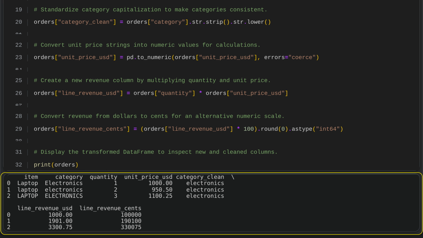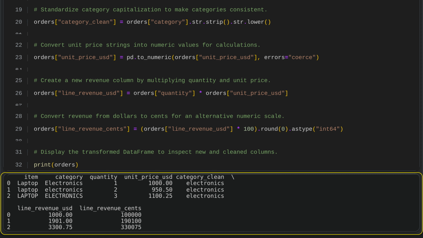This script shows a simple example of cleaning and transforming data with a Pandas DataFrame. It starts with a small dataset of items, categories, quantities, and unit prices, then standardizes the categories by converting them to lowercase. The unit prices are converted from text to numeric values so calculations can be performed.